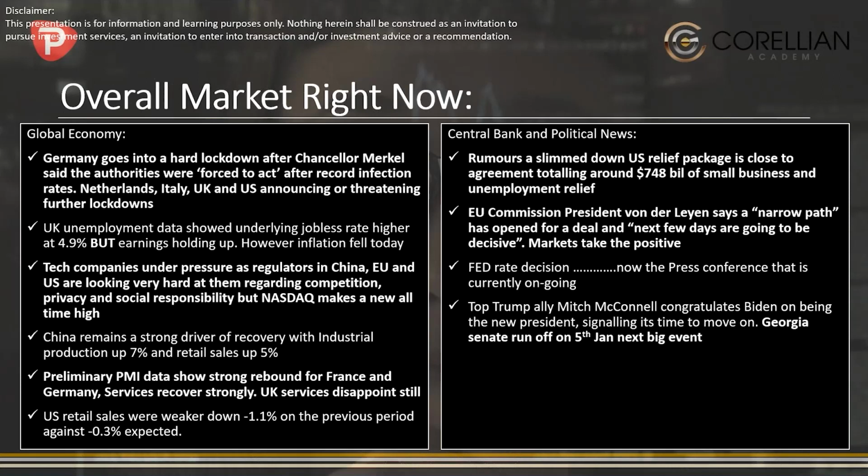We're hearing more from Commission President von der Leyen saying there's a narrow path that's open for a deal. We're not there yet. It's a very narrow path, but she does feel that we're getting there. There's a few things that have been broken down. The market has swung from thinking that, oh, blimey, it was insurmountable differences to, well, it looks like both sides definitely do want to make this happen. It does seem that Boris is under pressure to get a deal, otherwise he would have walked by now. And so now we're thinking that maybe we do get a deal.